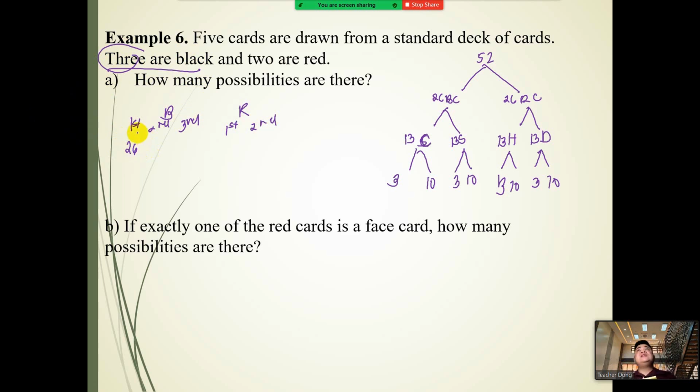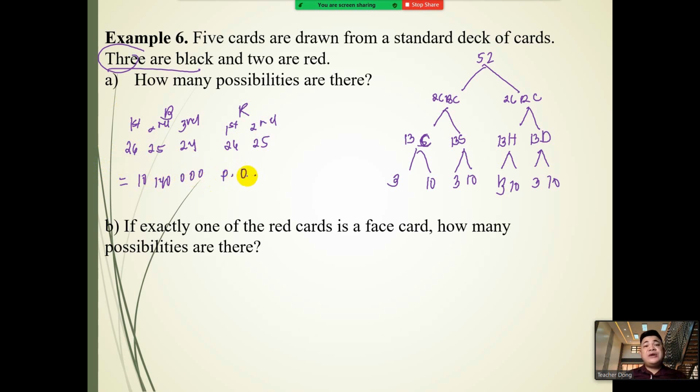And then the question is, for the standard deck of cards, unlike the tossing of coin and the plate numbers, Wi-Fi passwords, here, we're not allowed to repeat. Okay, so that is automatic. Because once you have already picked one character in a standard deck of cards, you are not allowed anymore to have it in the second because you only have one specific character. So for the second, now we only have 25, and then for the third, we have 24. Then for the red cards, we have 26 for the first and then 25 for the second. And then just multiply them, and then you will be getting 10,140,000 possible outcomes.